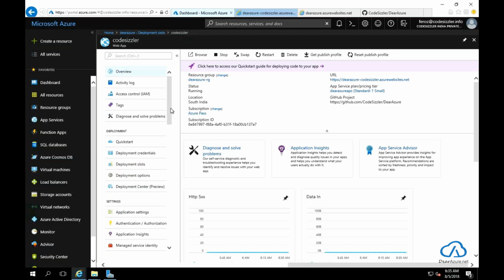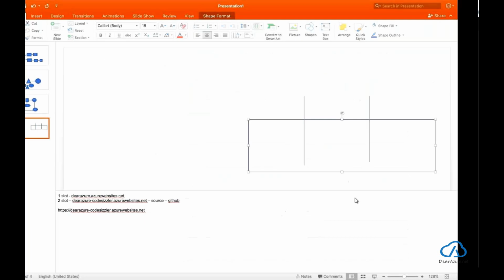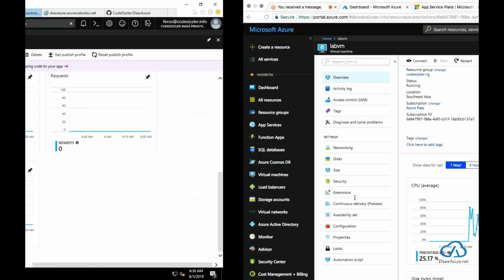Okay. So that's it for today, and we'll be exploring a lot more as we go on with web apps. We'll be having a series of webinars which will be a continuation of web apps, and then we will go for mobile apps, logic apps, all these things. So you can post me if you have any questions on the topic we have covered today. Any questions?